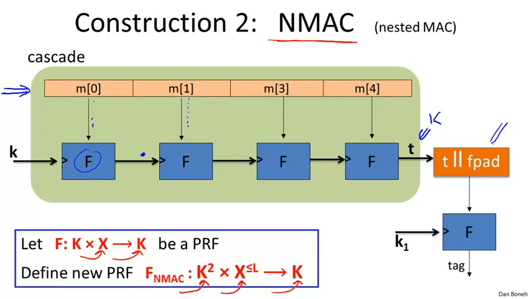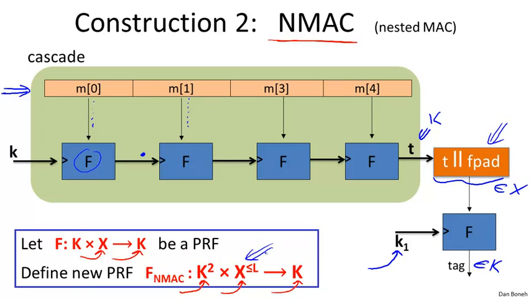And so what we do is we simply append a fixed pad. FPAD is called a fixed pad that gets appended to this tag T. Then this block becomes an element of X. We feed this into the function, and notice that there's an independent key being used for the last encryption step. Finally, the last tag is an element of K, which we output as the output of NMAC. So remember, without the last encryption step, the function is called a cascade. With the last encryption step, which is necessary for security, we actually get a PRF, which outputs elements in K and can process variable length messages up to L blocks long.